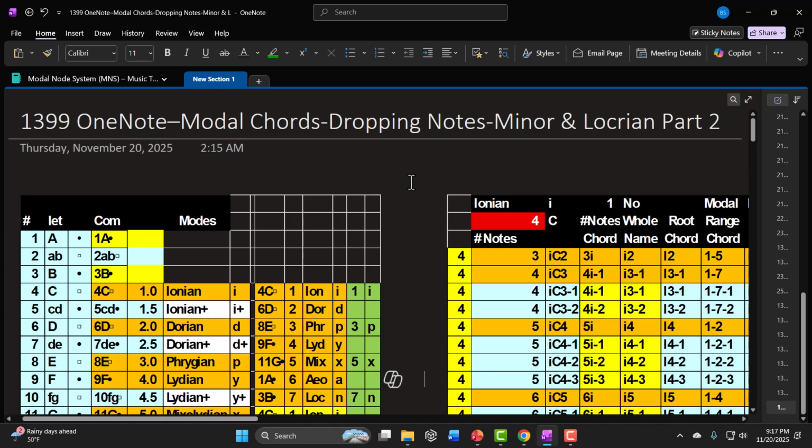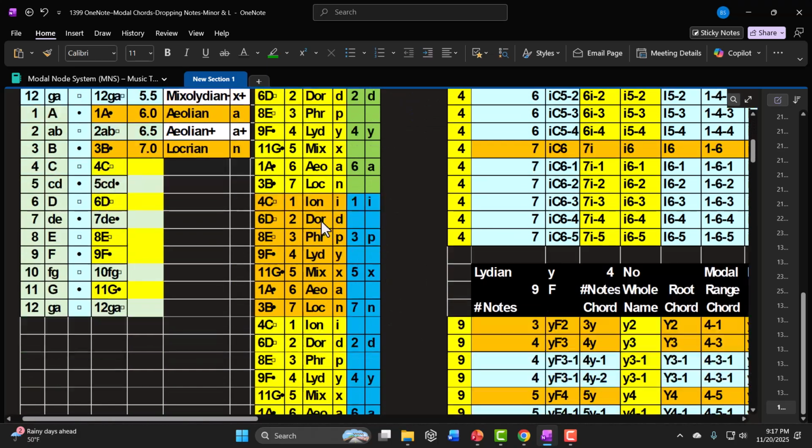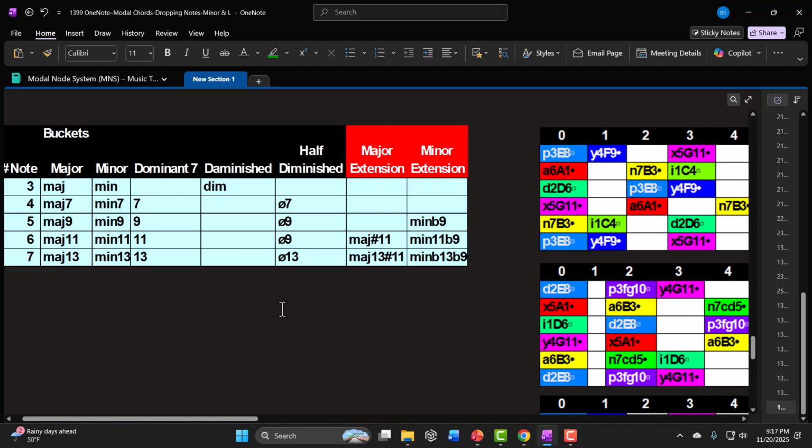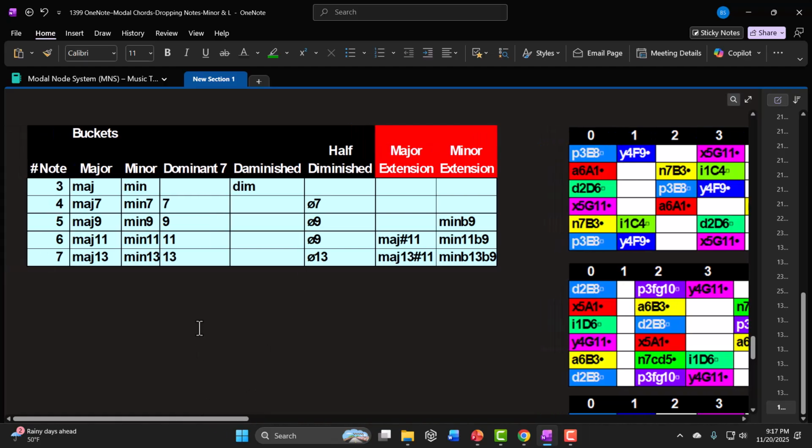Also noting, in this OneNote presentation we'll spend our time on music theory, but we have another similarly numbered and named presentation, or multiple presentations, where we build these tables in Excel, practicing not only our music theory skills, but our table visualization skills as well. We're going to continue analyzing our chords and thinking about more complex chords where we drop notes, remembering the normal chord naming convention is somewhat of a mess because it doesn't give us context about what nodal point we should be building the chord names off of.